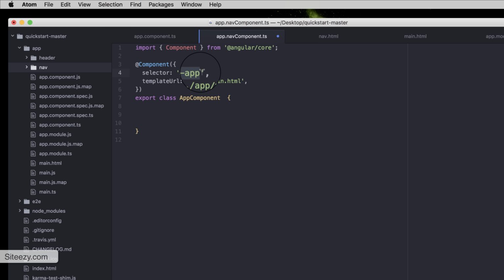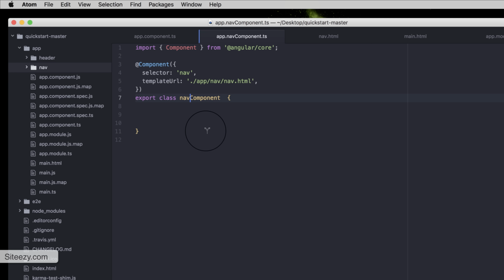So I'm going to look for nav, which is actually a valid HTML5 element anyway. And then here we're going to go into the nav directory, and it's going to be our nav HTML, and we're going to name this, instead of app component, nav component.